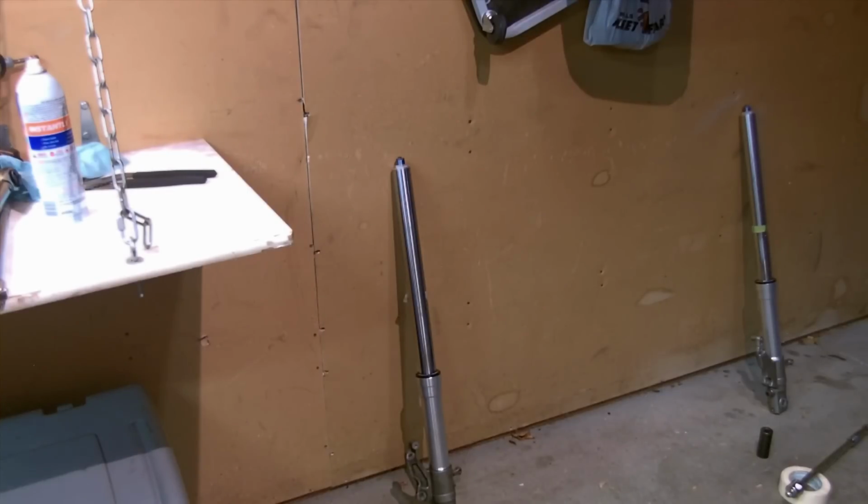I have now completed the other fork leg. We are ready to reinstall. I'll swing the camera around and do that. You might have some issues getting it up through the triples. You just might need to give it a little wiggle. You can lube the tubes with a little WD-40. Will help slide it in if need be.